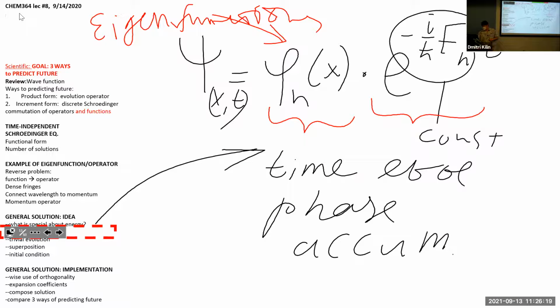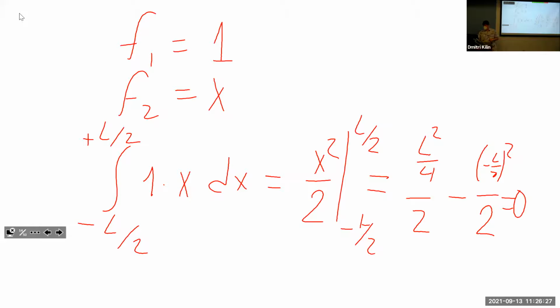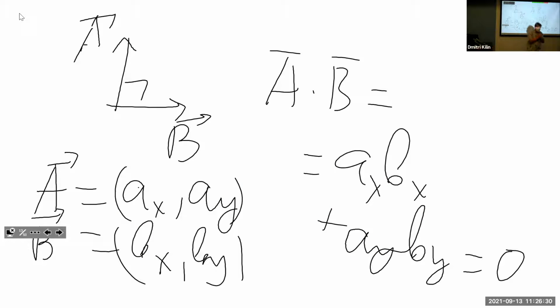Okay, general useless solution. Can't read my own things. Scalar product. Okay. Oh, okay, I remember what I was talking about. You can teach me this thing maybe better than I can tell it, but I remember at the beginning of our meeting, everyone was showing me the definition of orthogonality, right? So if it is two-dimensional vectors, it's just parallel or perpendicular, right? So how do we think about orthogonality for functions?